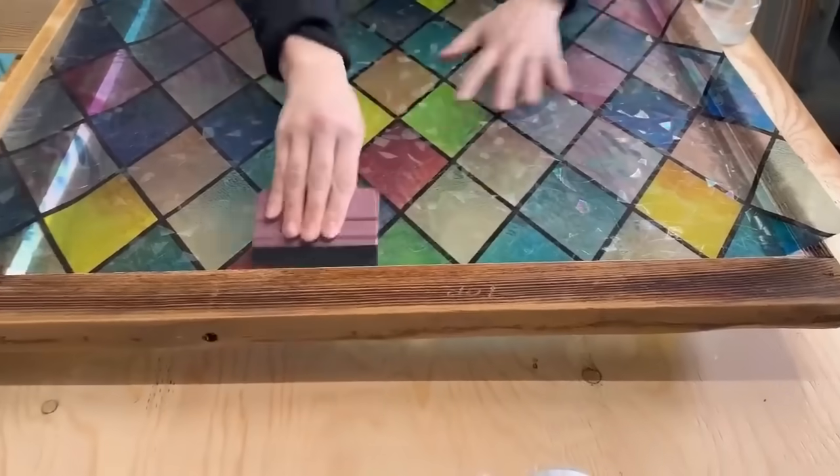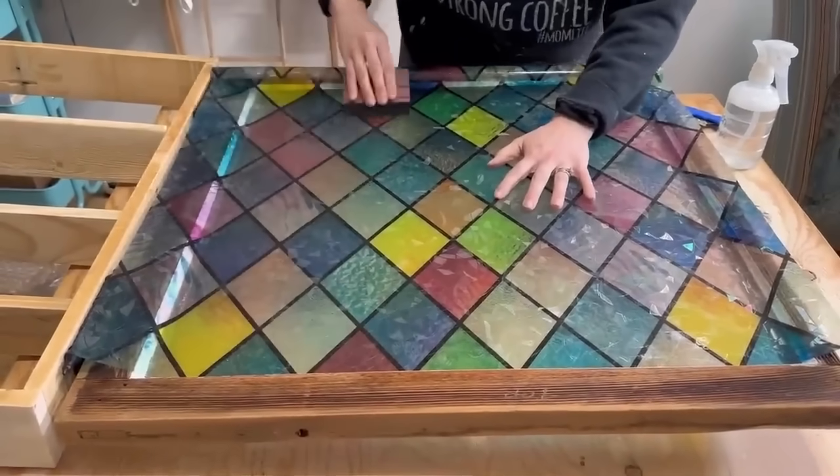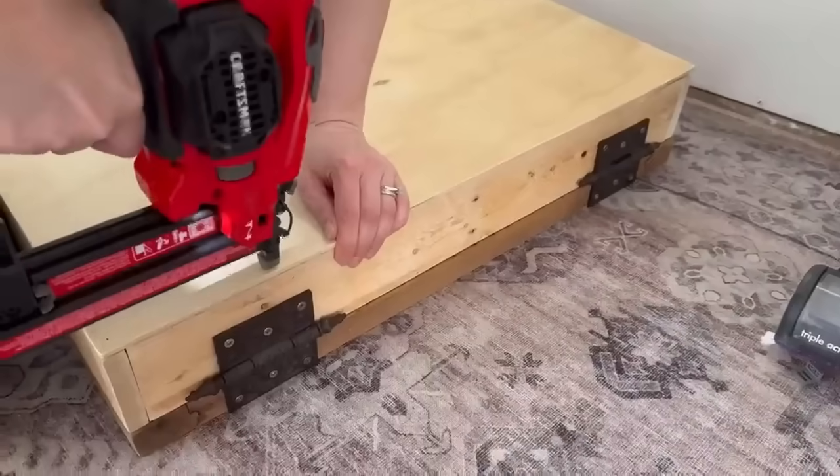I cleaned the glass really well and sprayed soapy water all over the surface and applied a window cling that makes it look like stained glass. I attached a piece of 1/4-inch plywood with wood glue and brad nails to the back.